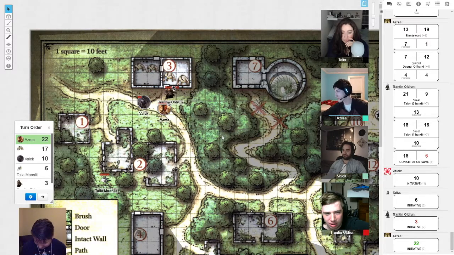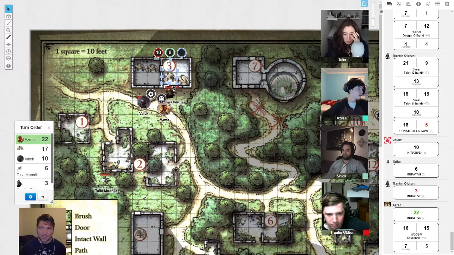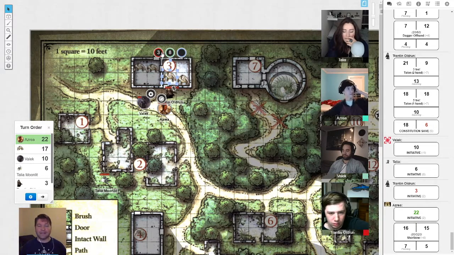I'm gonna shoot an arrow right by him at the guy in front. It's not a natural one, at least. 15. Okay. You'll hit him for 7 points of damage. He staggers back slightly, but not quite enough to kill him outright yet. That's a shame.